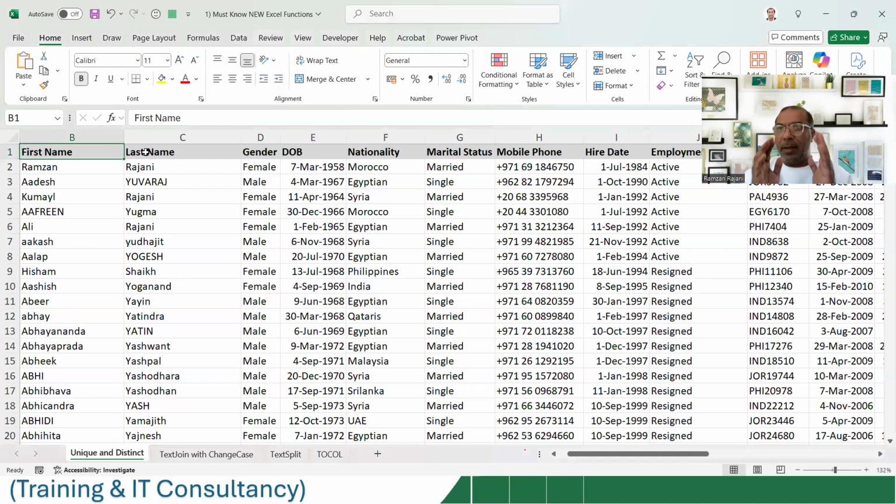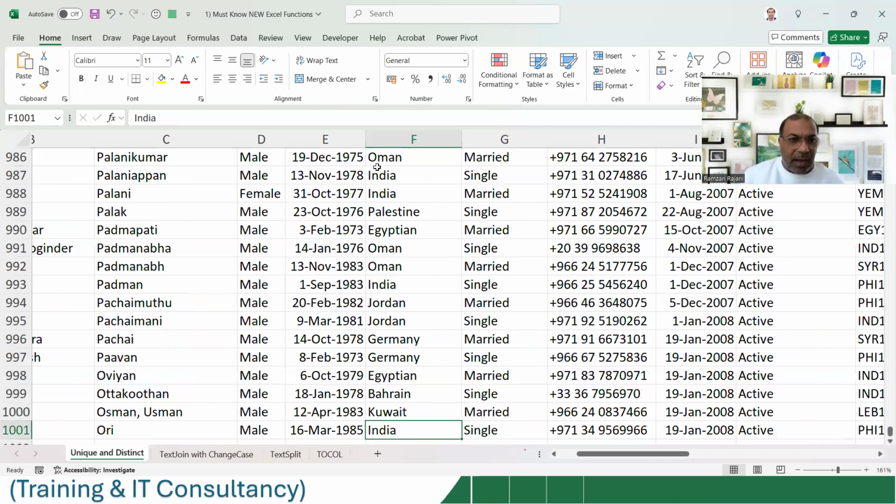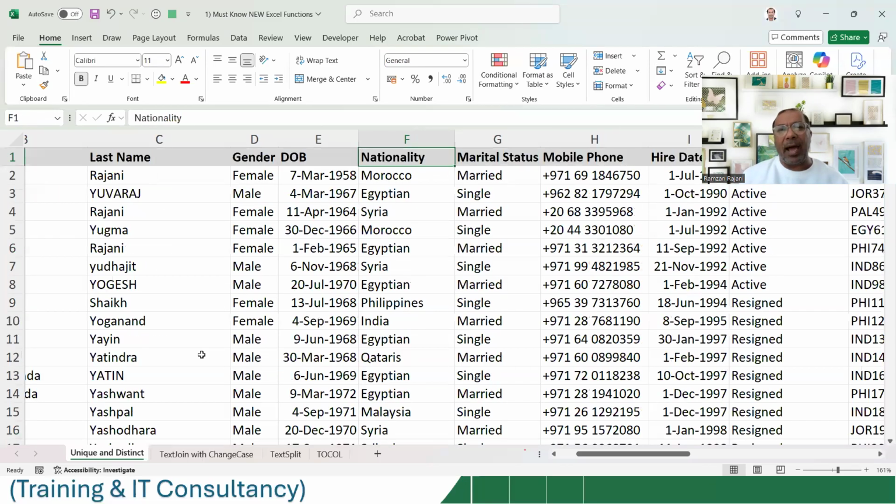Okay, everybody, pay attention 100%. So I'm over here and I can see now we have 100 participants, excluding me it's 99. So it's very good. So now I'm on this file. This is HR data, everybody. And I have name, nationality, mobile number, and everything. When I press Control and down arrow key, I go to the last record. So I can see I have almost 1,000 employees in my company. Got it? Simple. And people are from different nationalities.